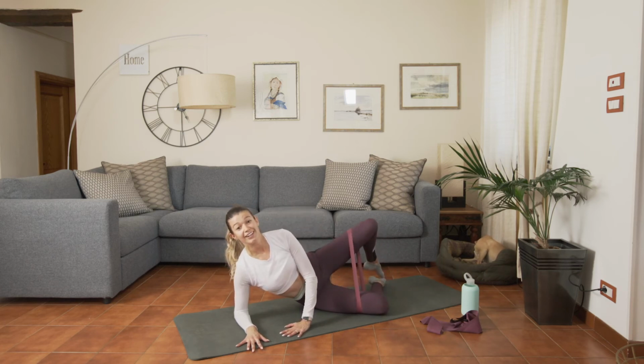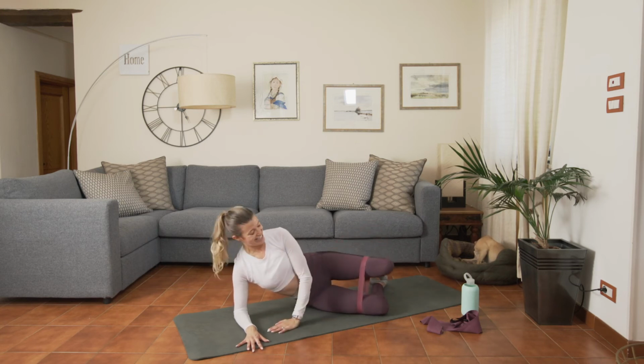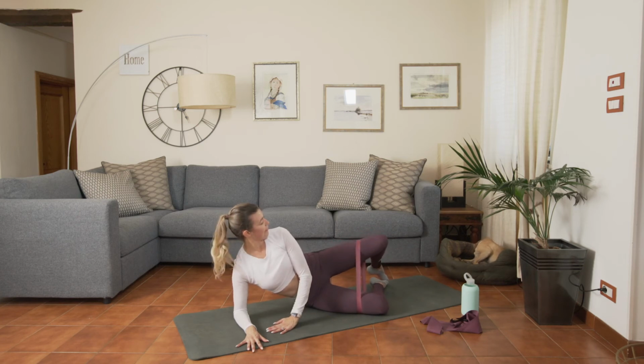Keep your toes together. That's it. You might feel straight away the little shaky sensation on this side. Yes, the legs are tired. We're working them hard. And lift out. Lift out. Lift out. Four more. Three more. Two more.